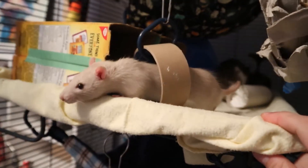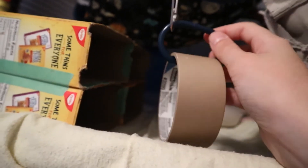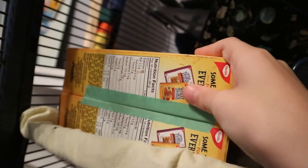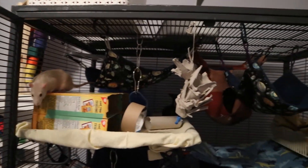Moving back up to the top shelf — the last section of the cage — I have a foraging toy and another foraging toy with oats, and a tube that Theo was just playing in. I just hung it with some shower clips and I'm curious to see what they do with it. There's also an item that has made a lot of appearances in product videos, and back there we have their OG blue hammock that first came with Frankie and Ellen when we got them about a year ago. We have a cup with some food underneath for them to find, another single galaxy hammock, and an old shelf from a travel cage meant for a dwarf hamster that I've repurposed and hung up with food for them.